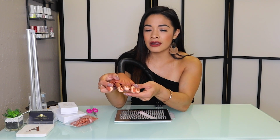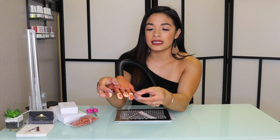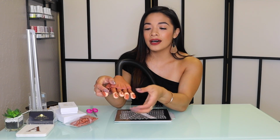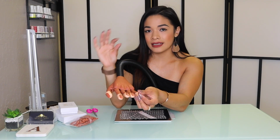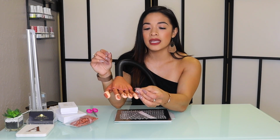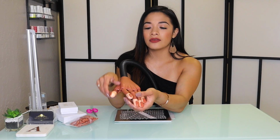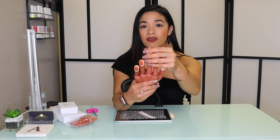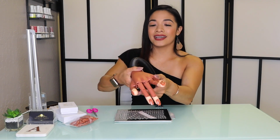And the fingers are movable, and the tips, they just pop off. So once you're done with the design, they even have a cuticle. Once you're done with the design, you just pop it off and then place it onto your board of designs. They do have some board where you can insert the little tabs right here, because they do come with little tabs. And it's pretty awesome. You can move your finger, just be very careful. You can flip the hand around so that you can shape it, obviously holding onto the finger because you can't break the finger. That's what happened to my other hand.